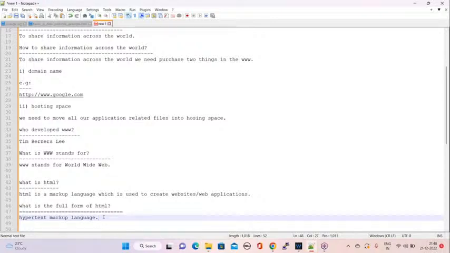Okay, see, HTML and CSS most of the time we need to learn simultaneously. Why? Because one is internal structure, one is external structure. For example, if you compare with your human body, what is your internal structure? Your skeleton. What is your external structure? Your body, body color, your mass, your muscles, body type, body shape, and your dress also. Suppose if you are moving, your dress also moves, and whenever you are moving, your skeleton also moves. Like that, because your dress depends upon your body, which depends upon your internal structure. So they have a relation. Like that, HTML and CSS have a relation.